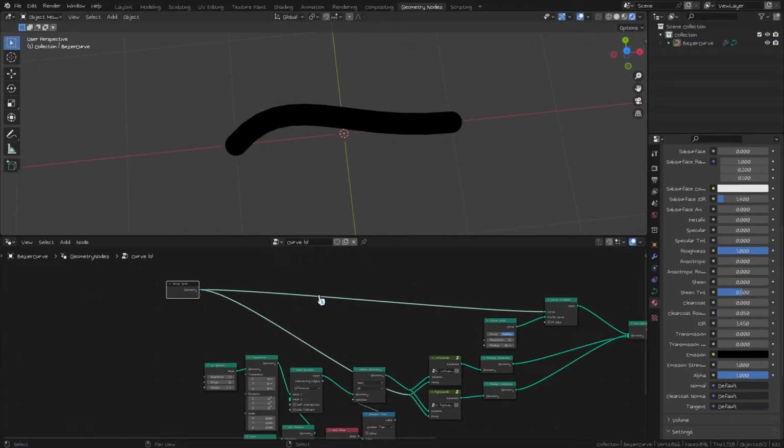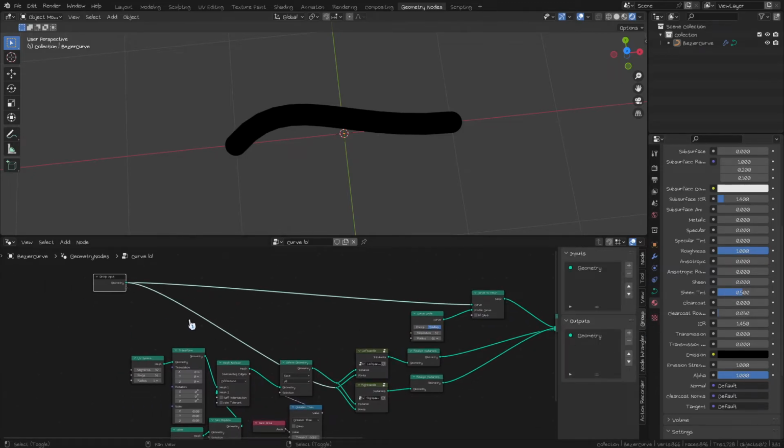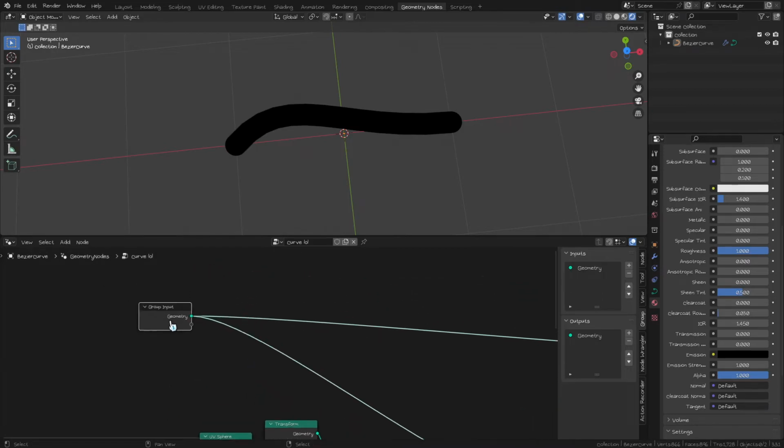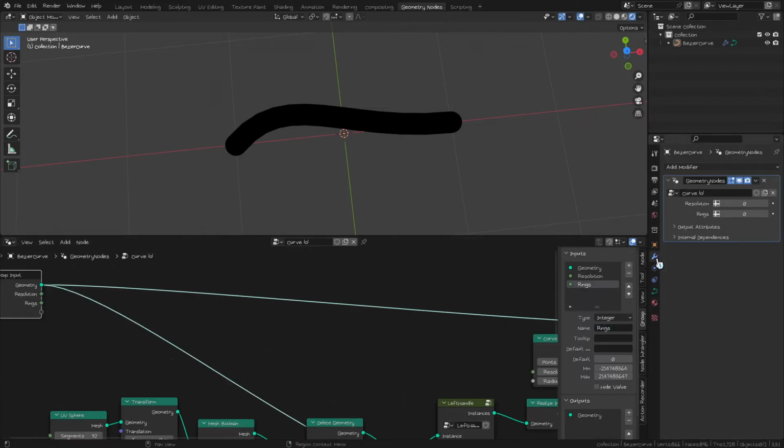Now if you want to go another step with this, what you can do is you can press N to open up this menu on the right side while mousing over the geometry node section. And with the group input selected, press add twice and switch both of these to integers. And we're going to name this first one resolution, and we're going to name the second one rings. And what these let us do is they let us change the values directly from the modifiers tab.